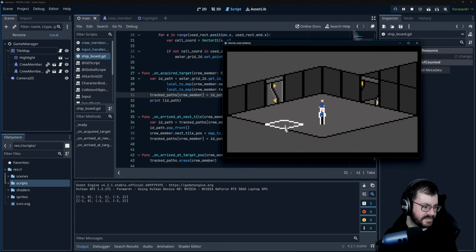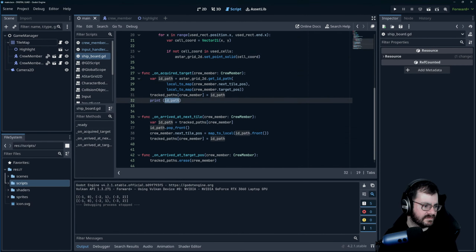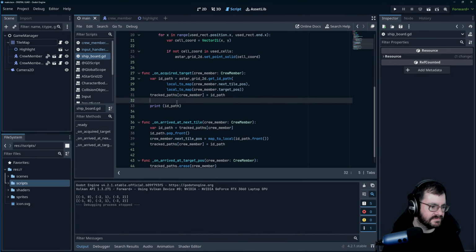And then we want to be at -3, 2. That makes less sense to me. Well, at least we're getting a path. Let's just make sure. I just want to see where we are going here.